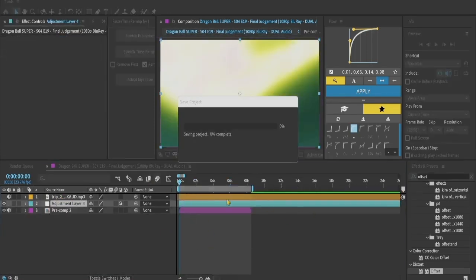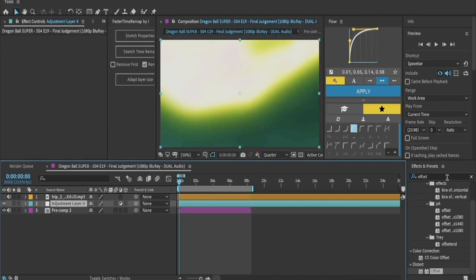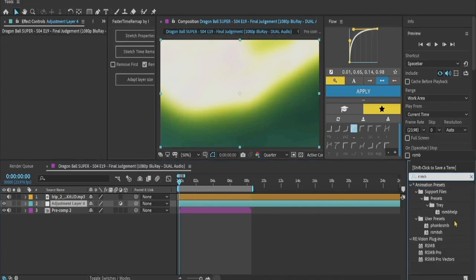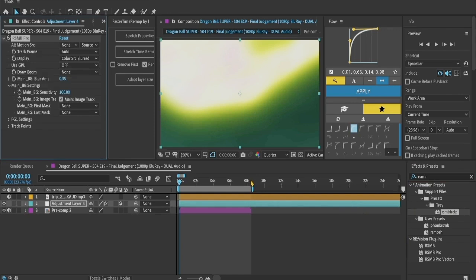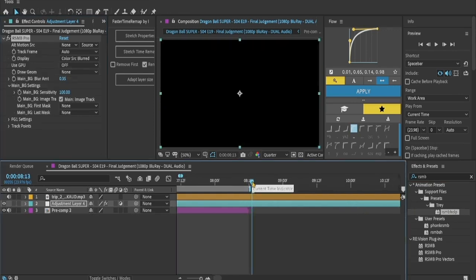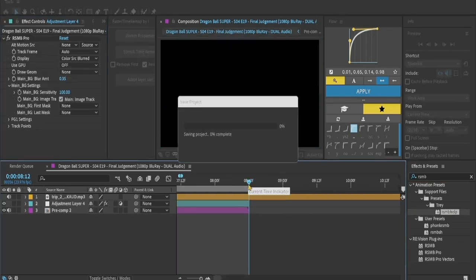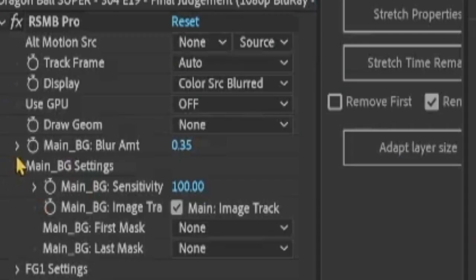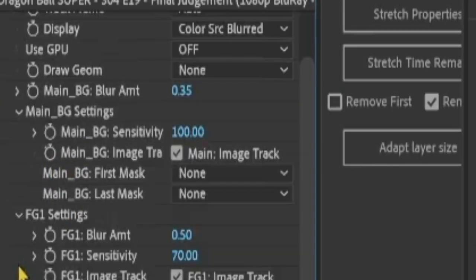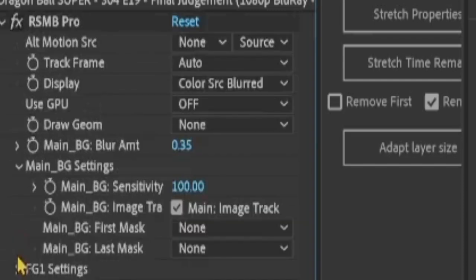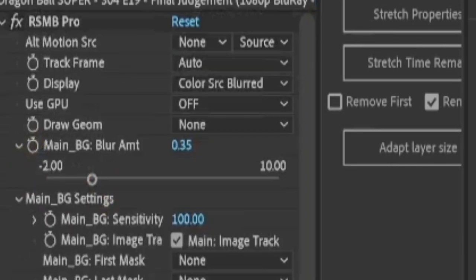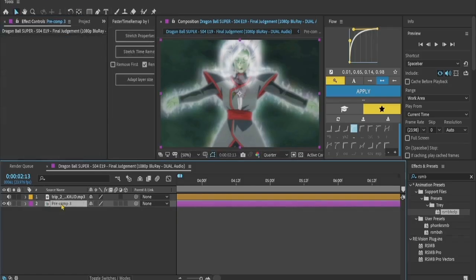But now that you got your jug edit, you want to Control A, deselect the audio, pre-comp, add an adjustment layer. I'm going to use RSMB. You don't have to use RSMB, but I use RSMB because that's the way how I scale. Here's my settings. Yeah, these are my settings. I don't have these on, but yeah, these are my settings. Screenshot them if you want. But yeah, I'm gonna select these two, pre-comp again.